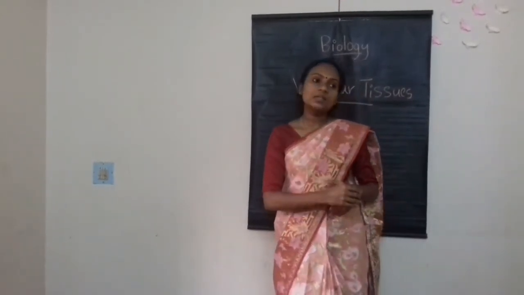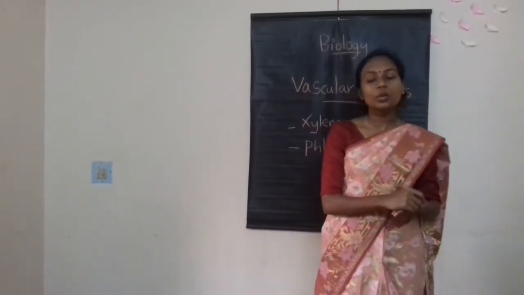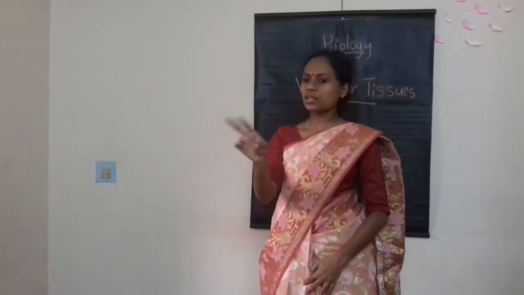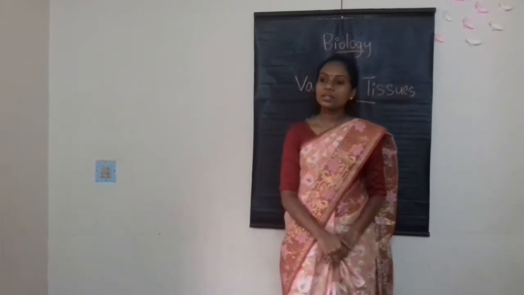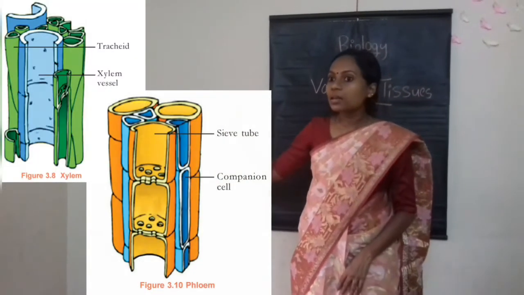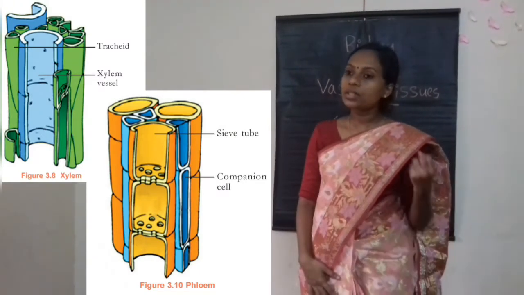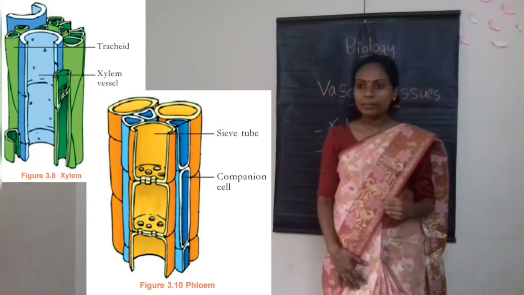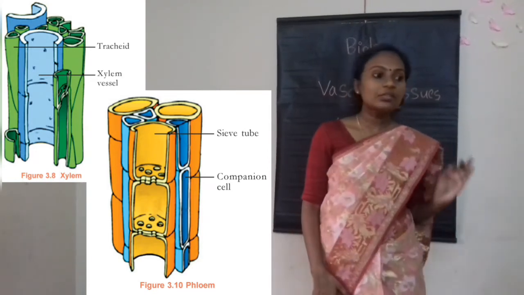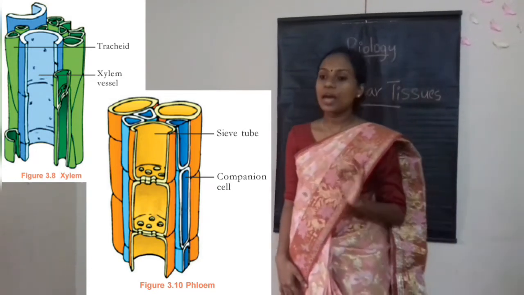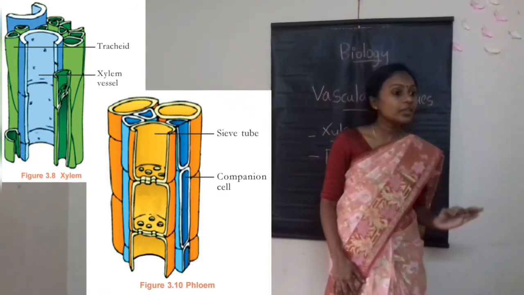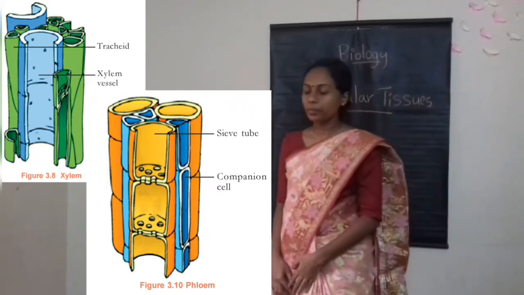Yes, the second activity is also a group activity. Okay, group into two. Discuss in groups and write the answer. Here you can see the picture of xylem and phloem, and you have already studied them, isn't it? Now, by looking at the picture, write the difference between xylem and phloem.